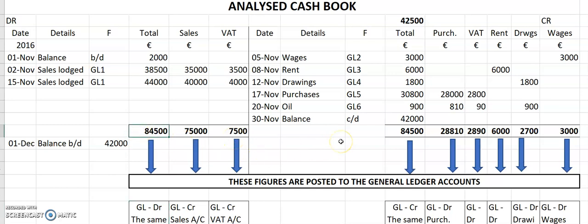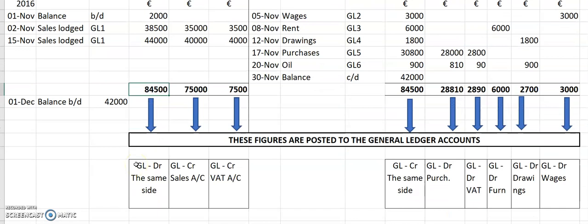And now for the analysed cash book here, we're going to be using the total figures, which is the total there. Over this side, remember, this is not actually the total. This one is, because this is the total when we balance it. This analysed cash book is balanced. Now when we go to the general ledger, we will be balancing each of those little accounts. So I'm going to use the total figure, not the balance, because that's exactly the same as this, because you added this in, remember that? So I'm going to be using this figure and this figure.